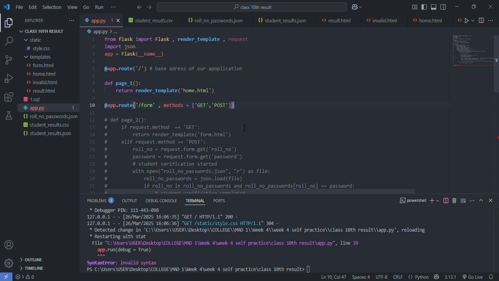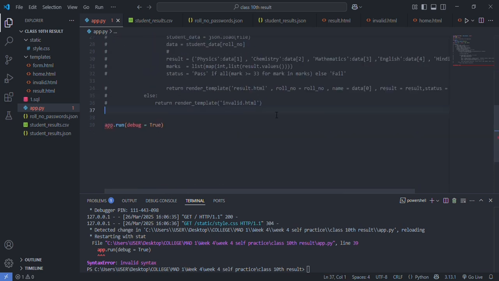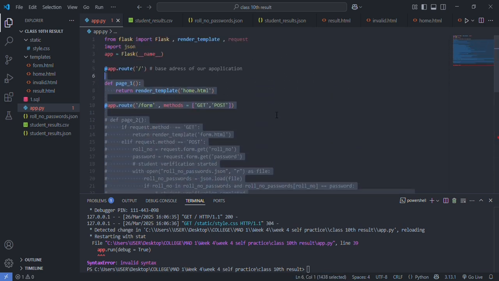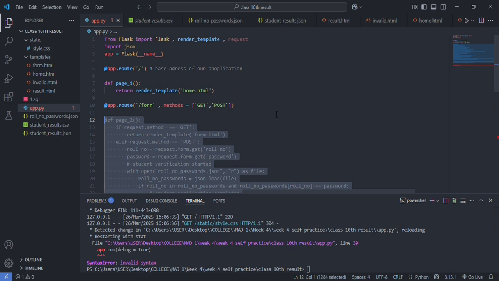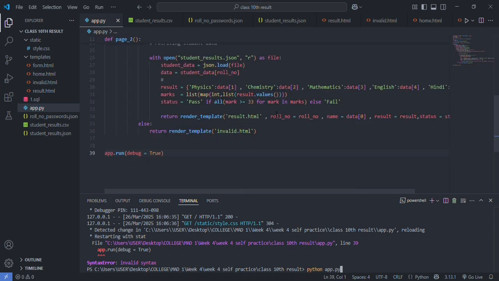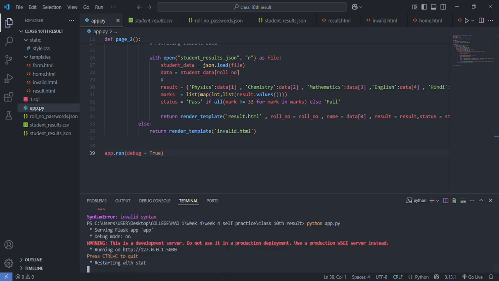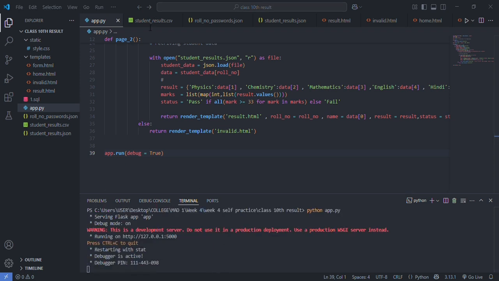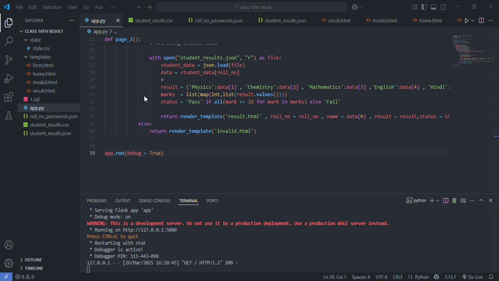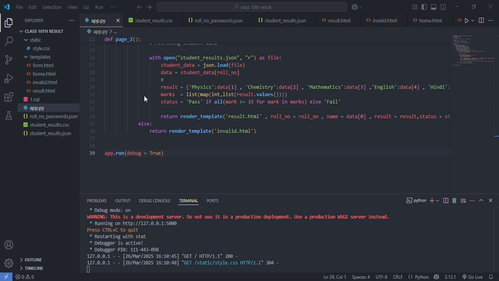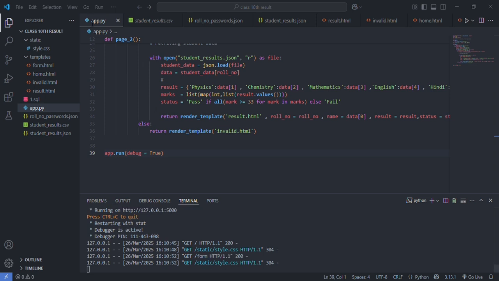okay, one second, I have to uncomment all those things so it will be explained better, right? And now once again run the application and show the whole process, what I actually mean by saying that. So okay, we are going to the base address, and at the base address we are getting this result. On this page we are going to the other address. See, the form is added at the address. We are adding the credentials of the students for whom we want to check the result.